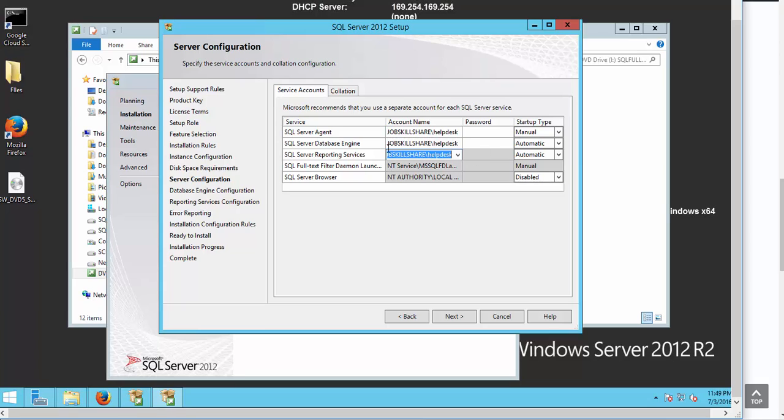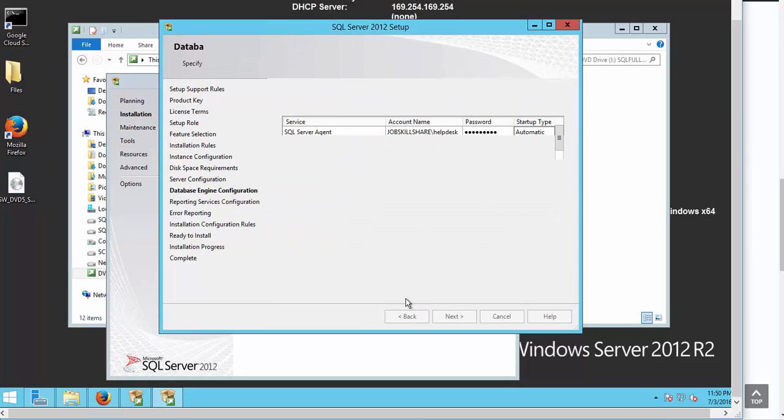So here you go, we got everything, 3 accounts added there. SQL Server Agent, I am just gonna set that to automatic also just to make things easy. Put the password, the right password. Next.